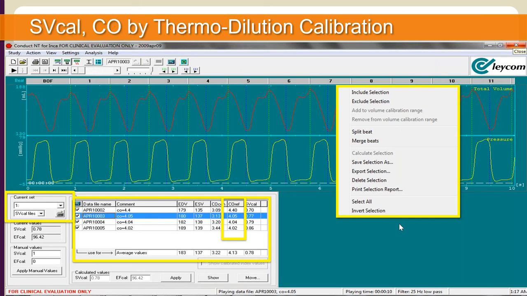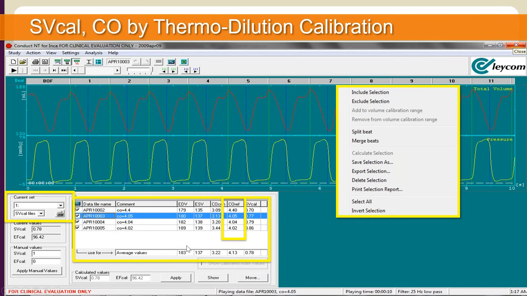You can place it in the SV-Cal or the EF-Cal, or just save it as a regular data file. So what you're saying is just save it as a regular data file, because the system starts automatically running that calibration in the background. So it's best to do it post data analysis, where you can go in and actually place those data files as SV-Cal or EF-Cal.